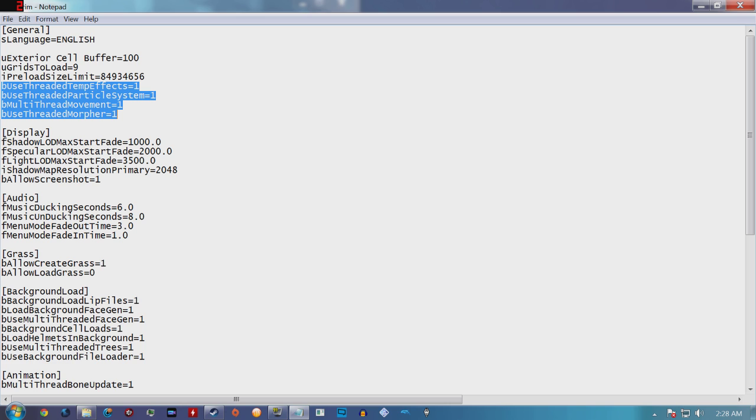If you have a quad core or higher, like I do, if you have an 8-core processor, a 6-core processor, a 4-core processor, it is strongly to your benefit to pay strong attention to this. And also follow the link in the description, because this will help you immensely.